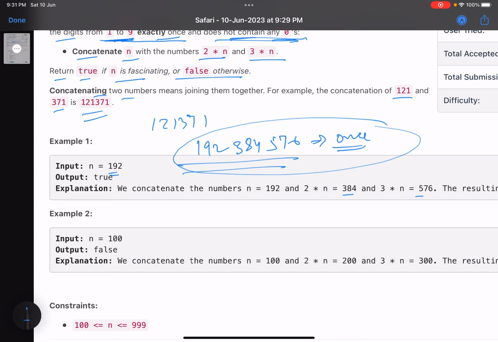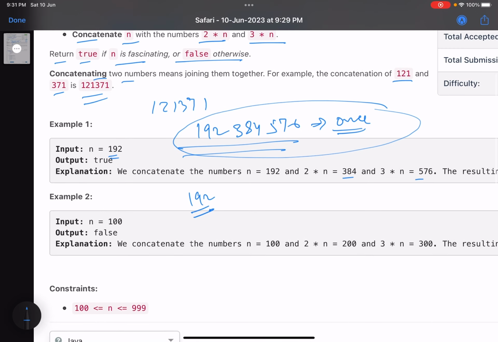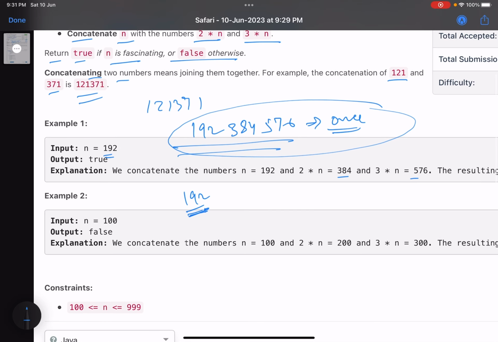For example, 192, you process it. Like in this case I've taken a set. Why have I taken a set? Because it's an easy implementation that I was looking for. A set contains unique objects, in this case integers. So that's why I've taken it. Now I know 192, so insert 1, 9 and 2 in the set.